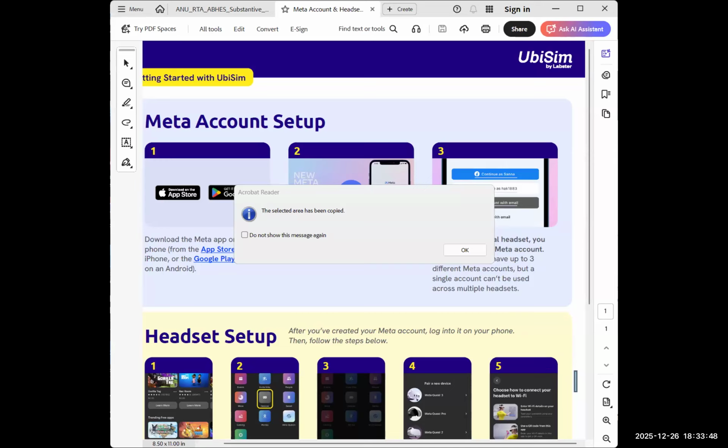I'm having trouble adding my profile picture. It's not giving me the option. Okay, so let's see how you can do this. You may need to log into Zoom.